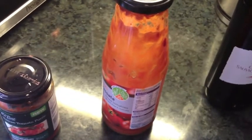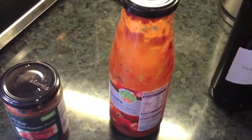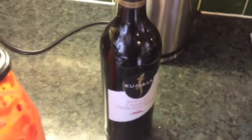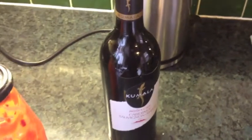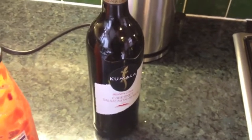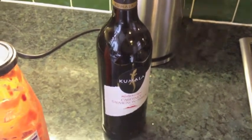That's all bubbling away nicely, so I'm going to put in what passata I've got. Truth to tell, I would put a bit more in if I had it, but I haven't, so this is seat of the pants cooking. I'll put in what I've got, top up with water, and make up the difference with a few teaspoons of tomato puree. Probably a wine glass or two — about a third of that bottle of red wine. So I'll put that in and come back later after it's stewed for a while.